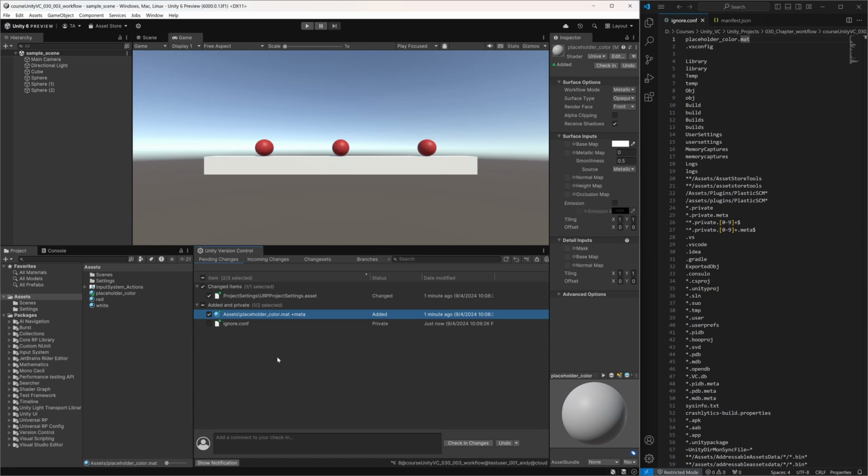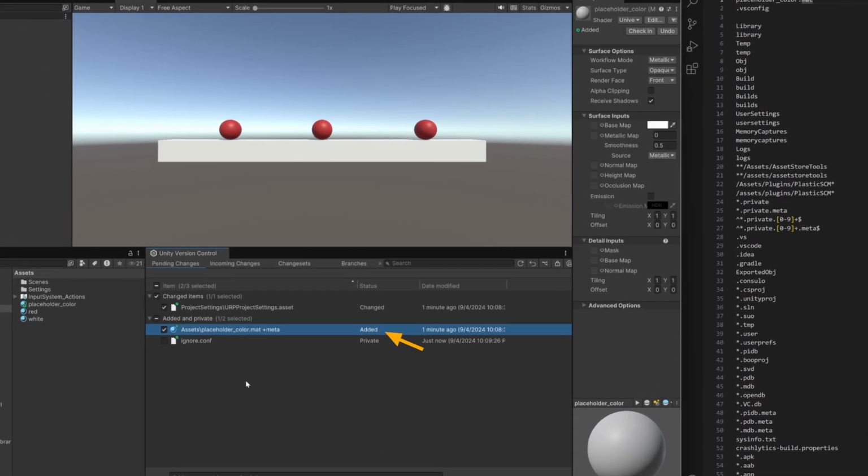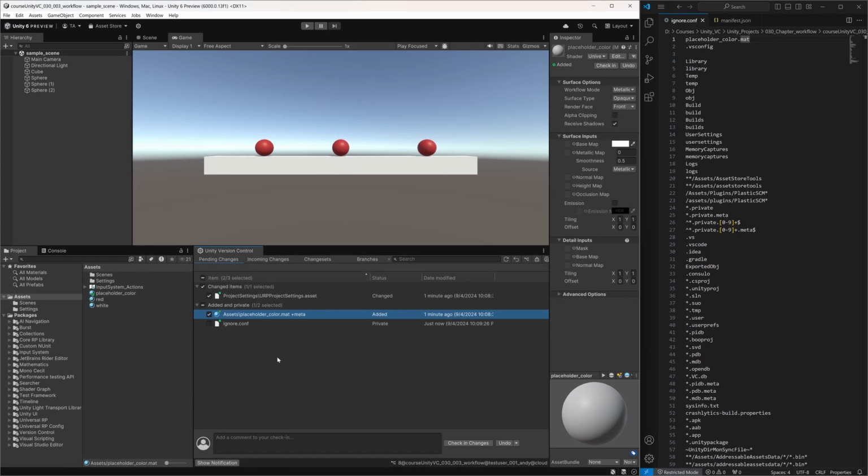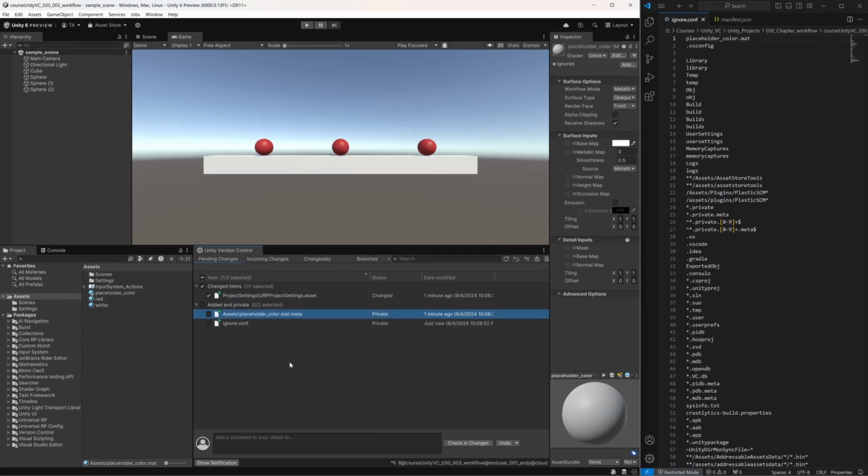If you remember, we said that files we add to the assets folder automatically get the added status. And the added status means that we want them to go into the next change set. So ignoring them now would be a contradiction and not really make sense. Let's quickly comment this out. We have to bring the file back to the private state. And when we now add the line back, the file is ignored properly.